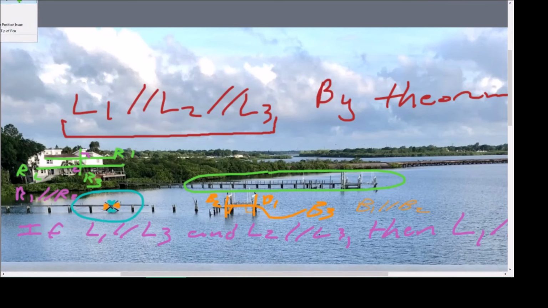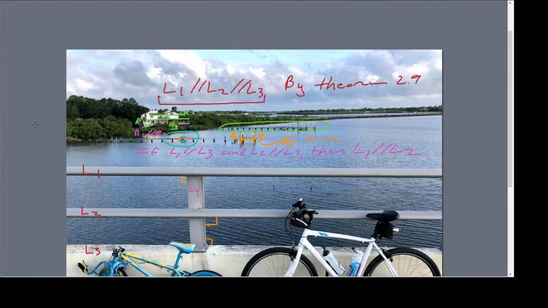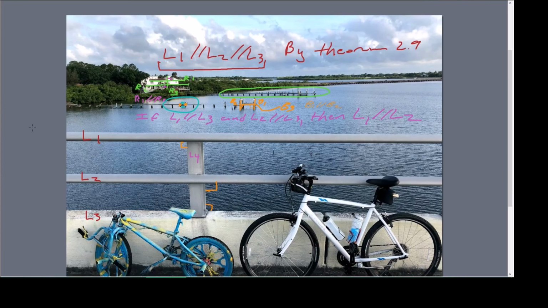I'm not going to keep going through this photo. We've done plenty of examples with it, but I really think this is a great example of what I want to see during your presentation in class. When you find a photo, you can just Google downtown Tampa and all of those buildings. There are going to be so many examples where you can use theorem 2.9 and 2.8 to show that lines of the buildings are parallel, sidewalks are parallel. Those are all very easy things to start with. I would definitely keep this in mind when you are doing your presentation for the class.